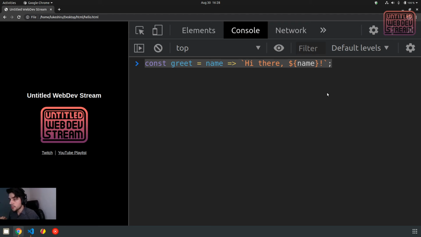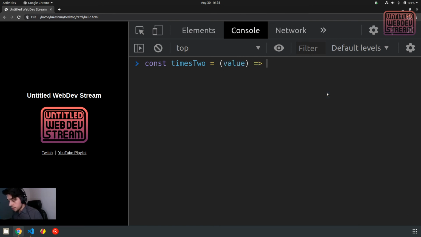Now let's see how this looks if we have something more complex. Let's say, const times2, a function that takes a value.